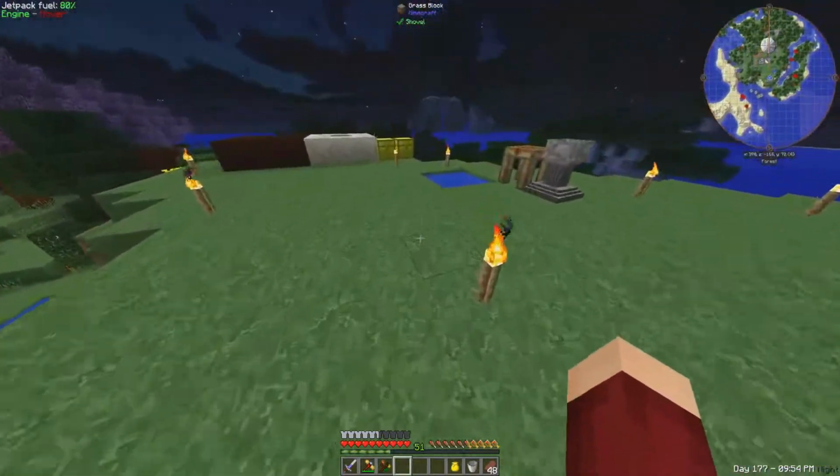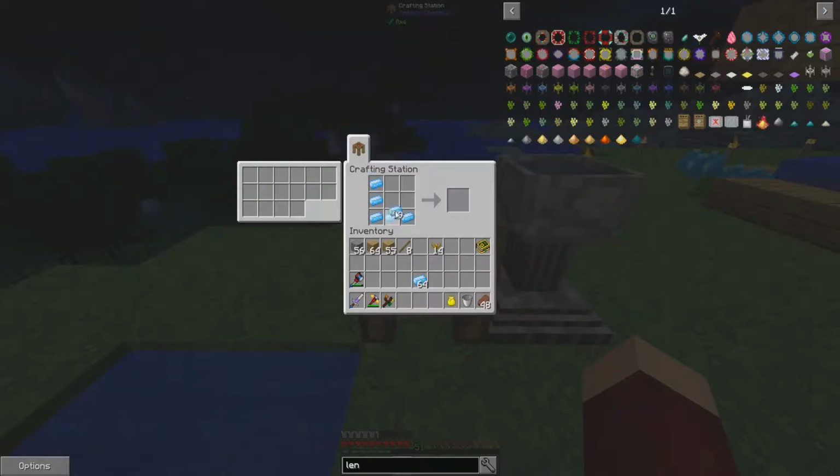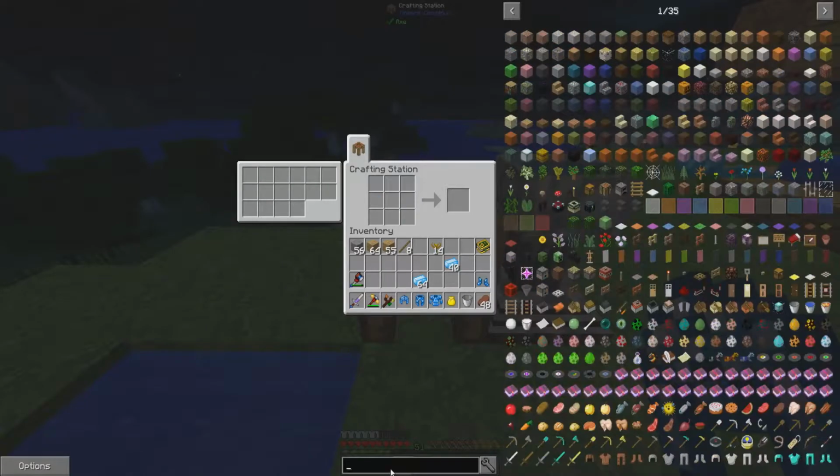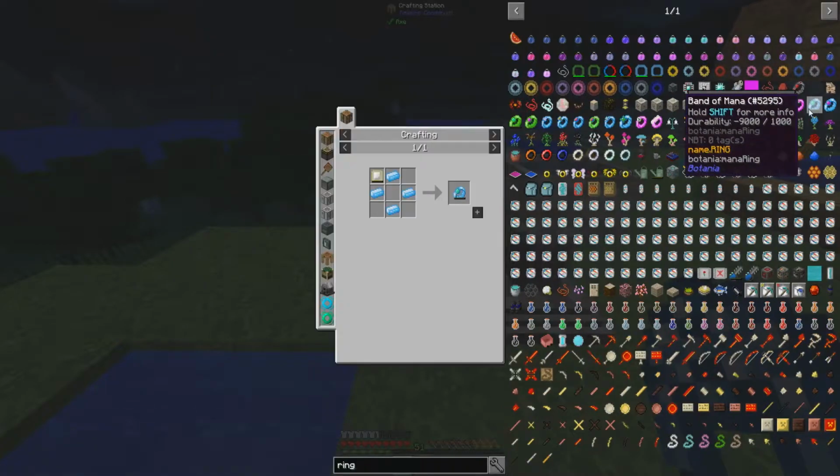So the last thing that I want to do today is make 2 different items with you guys. Technically, it's a full set of armor, because I want to make the mana steel armor. So bam, bam, bam, and bam. And I want to make the ring of, I think it's called the mana steel ring. Let's look up ring. It's a bauble that holds mana. Here it is, the bauble of mana, that's what it is.